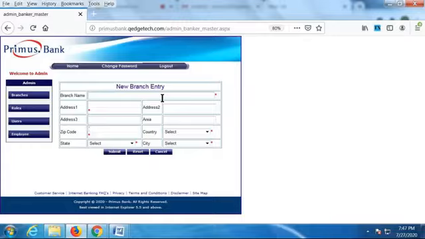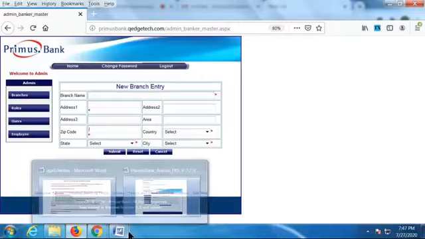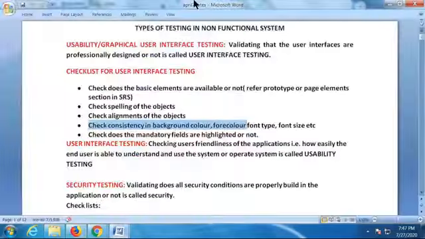Whoever is developing knows how much priority to be given. But any cosmetics, remember all of you guys, we provide as low severity. No other severity is to be followed. Again, I'll discuss in the bug life cycle, defect life cycle. That is what I mean to say. Usability or user interface testing, graphical user interface testing. No other cosmetics is required. Do you understand, all of you guys? That is the meaning of usability testing.